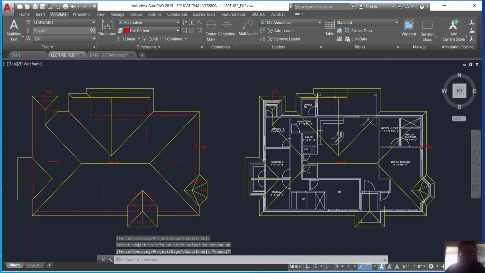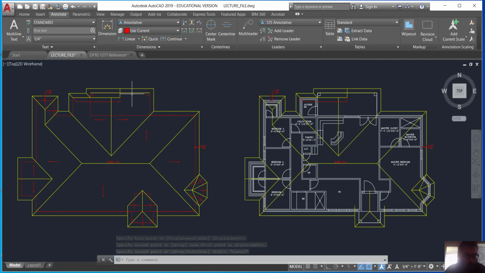Then on this side I need to make this match as well. So I need to trim this here, trim that there, that gets deleted, and then this line looks like this. Alright, that looks more like it.